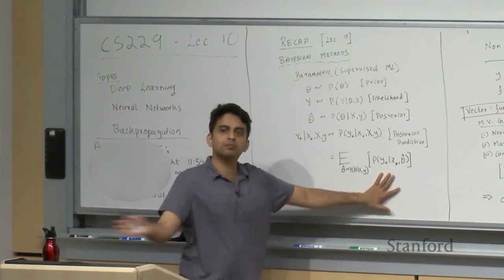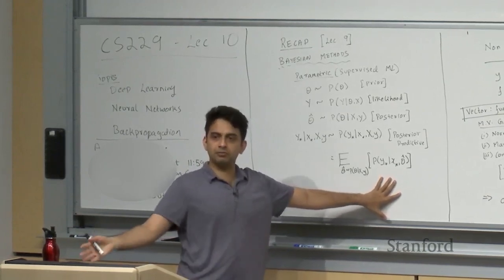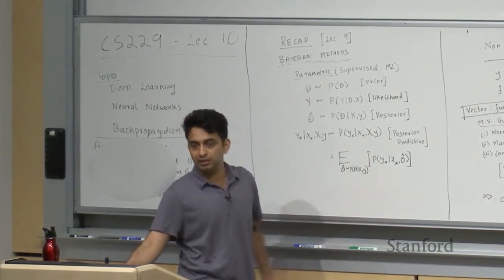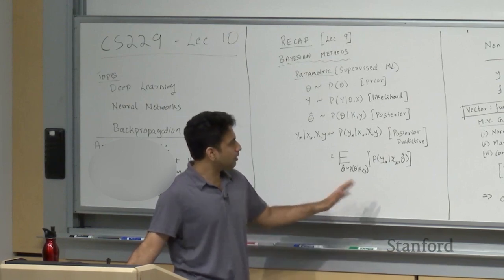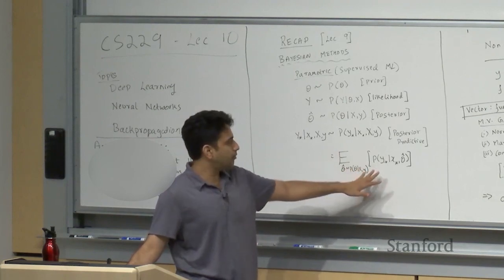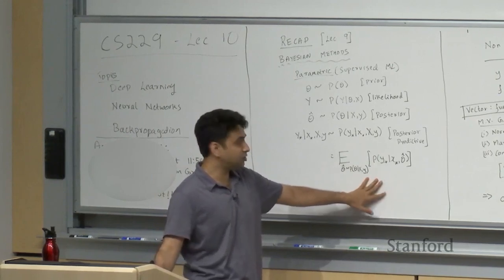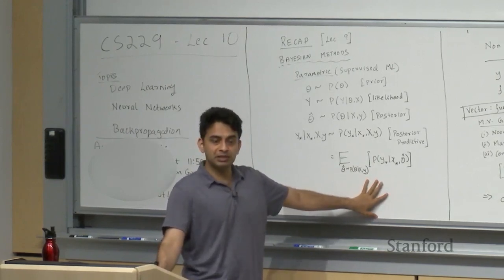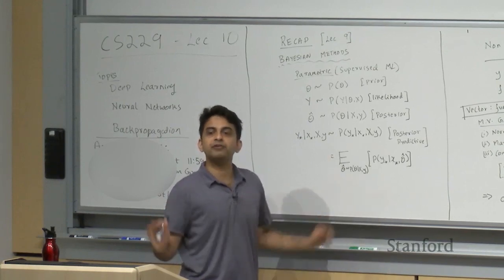We are considering all the possible models that could possibly exist, and we are taking the average across them, where the average is weighted by the posterior distribution. So if the variability is very high, can it not learn exactly the data, and then that's what overfitting is? Well, we'll go into details on that on Wednesday and Friday, and I would postpone that answer for a couple more days. But in general, the intuition is that with Bayesian methods, at least at a theoretical level, the concept of overfitting does not exist.